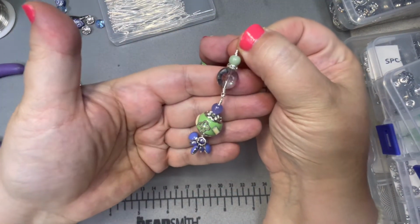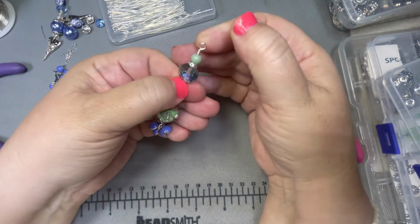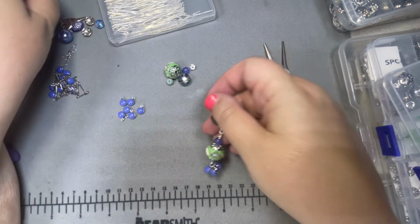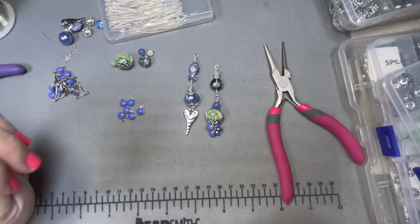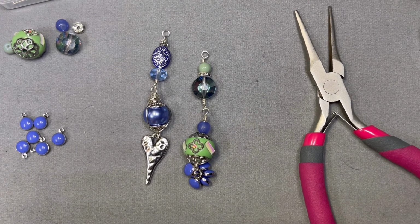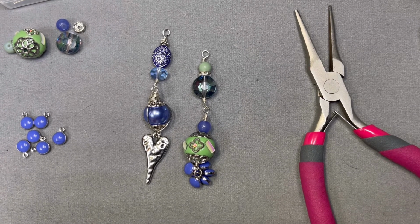So there we go. Isn't that pretty? I love those colors. You could even do some dangles here. That would be pretty also. So here's our earrings. I'm going to make the mates, and we'll be right back to take a look at them, but I think they've turned out very nice. And I will see you here in just a moment with the finished mates, and we'll go from there.